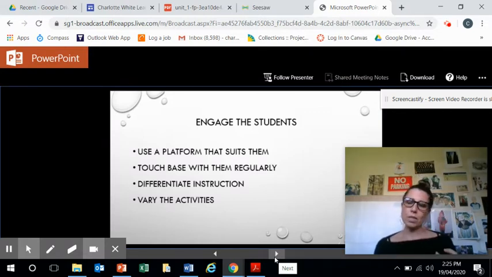Okay, so setting out with a platform that they understand and you understand is important. So most schools have already set out the platform that you need for conferencing. So my school, it's WebEx. Some of you will be Microsoft Teams and others will be Zoom. So they're all pretty similar in many ways. They have some differences, but you should be able to at least touch base with your children online and maybe do some other things on it.